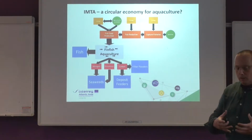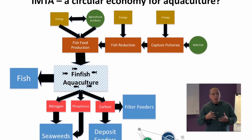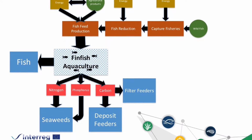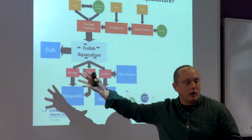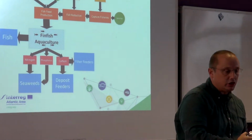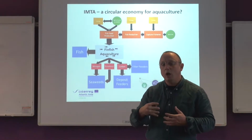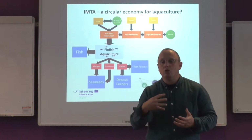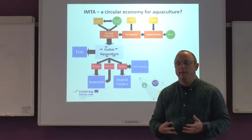So if you remember, we showed this diagram in the first part of the talk, where we talked about the issues about aquaculture, it being a linear economy with raw products going in and waste products coming out the bottom, and our main product, which we're interested in, fish, being the only product we create. The idea of IMTA is really to create a circular economy for the aquaculture industry, to allow some nutrient recycling of those waste products, which at the moment are lost to the environment, but can be captured.